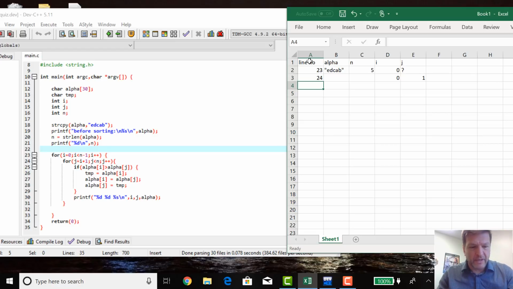I'm just going to say 26, and then dot, and then 29. So I'm skipping all those internal steps between 26 and 29. This isn't going to change anything, so that's going to be 0 and 1, 0 and 1. Once we do 26 and 29, it's going to go back and change j first. So we go back up to line 24. So 0, 2.